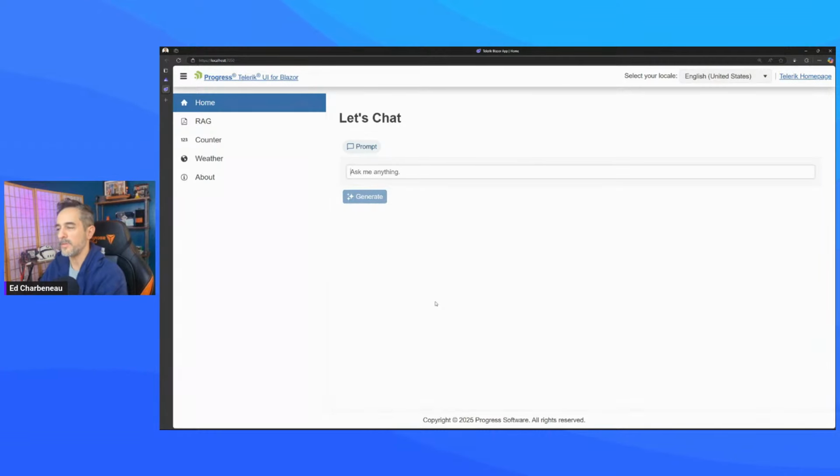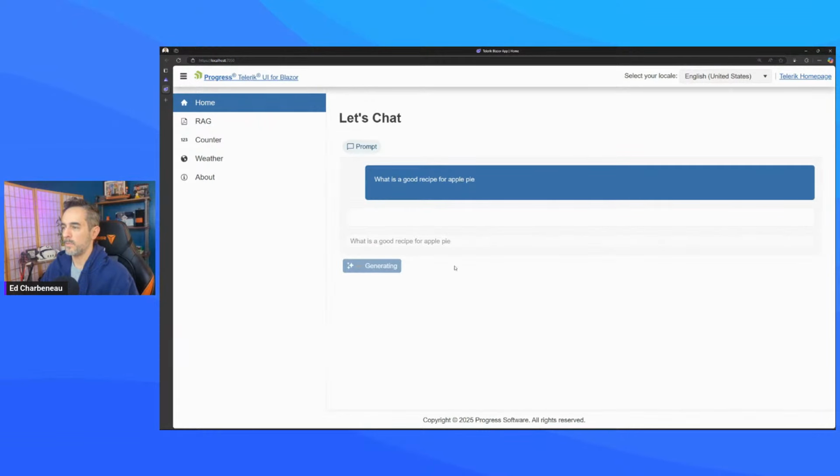This is a custom web interface. And we could say the same thing. What is a good recipe for apple pie? And hit generate, and we're going to get back a chat response, and we've got a nice UI. This is a user interface component that is built for chat from the Progress Telerik UI for Blazor set of UI components.